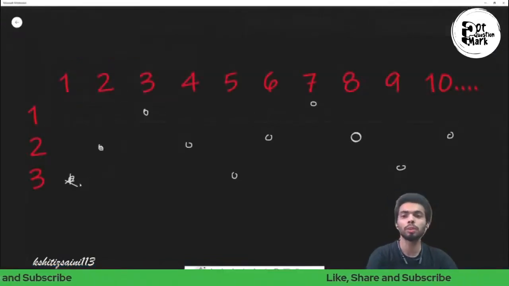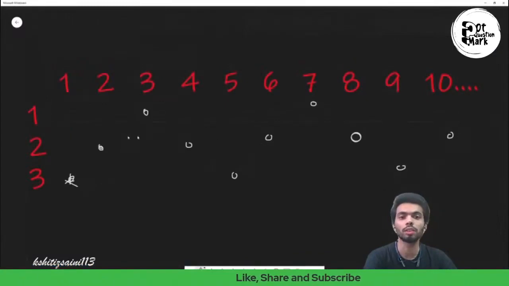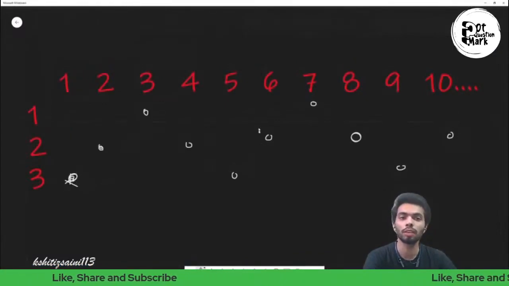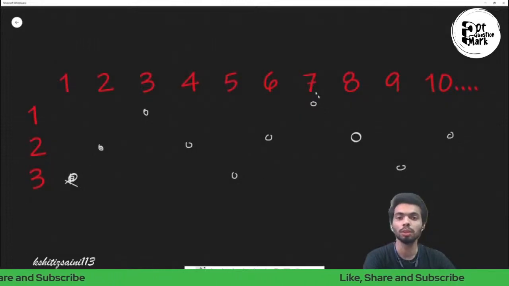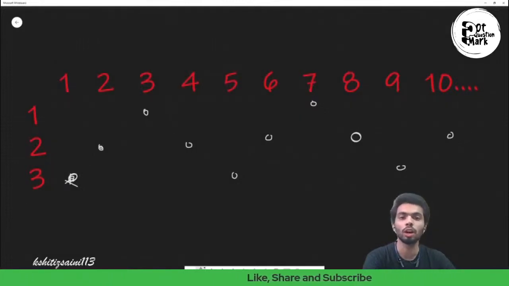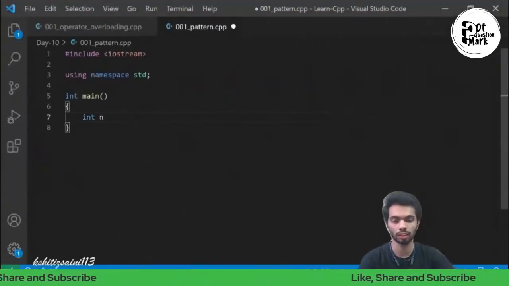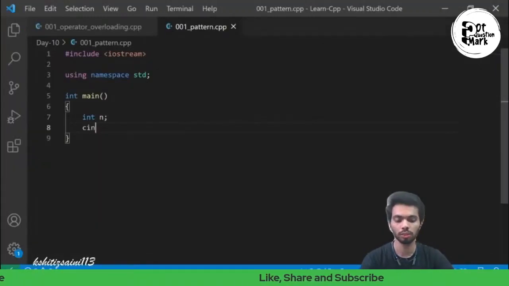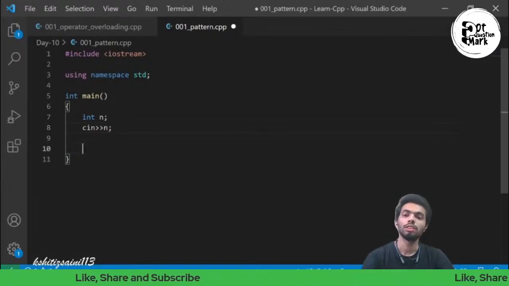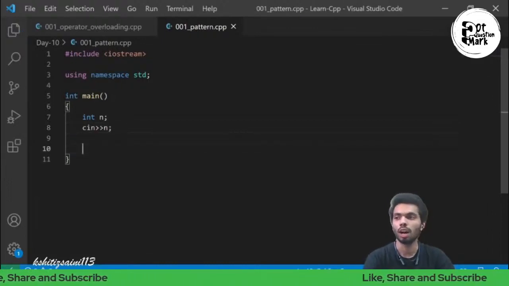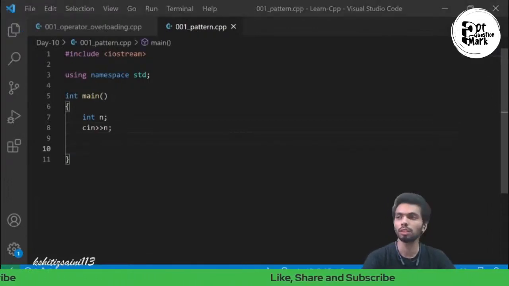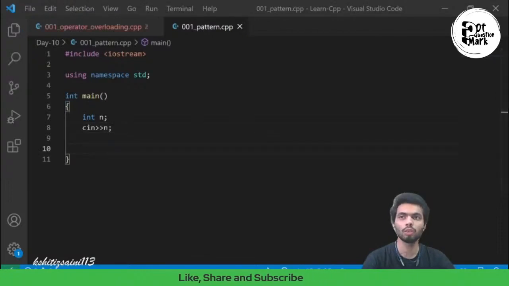So we have to print this pattern from the user derived input. If the user has entered 10 numbers, I have to print 10 dots or 10 stars. So first of all, we have to take user input about how many stars to print. First of all we will take the user input. I will define an integer n and ask the user to input the number n. So this is our most basic work. After that, now what we need to do.